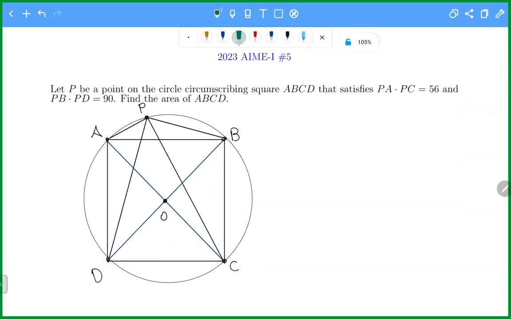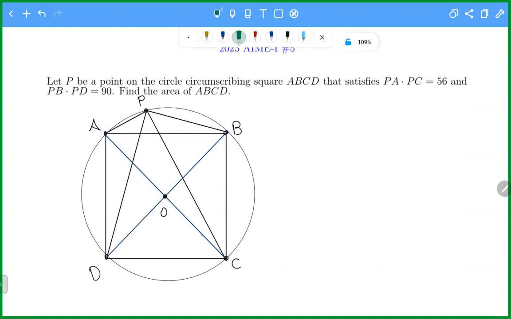Okay, next, let this angle be alpha, and this angle be 45 minus alpha. So it's very easy to see that this angle is 45 minus alpha because ACB is 45 degrees. All right, so I would like to just focus on this triangle APC.